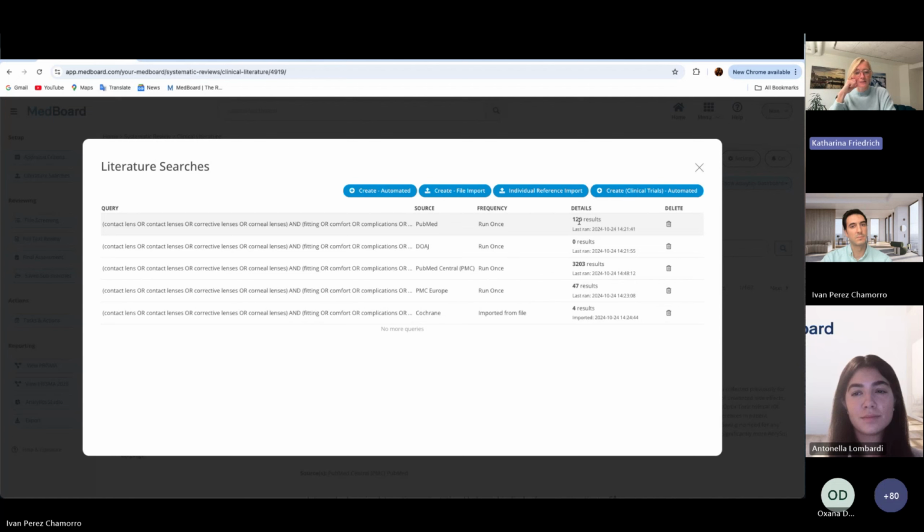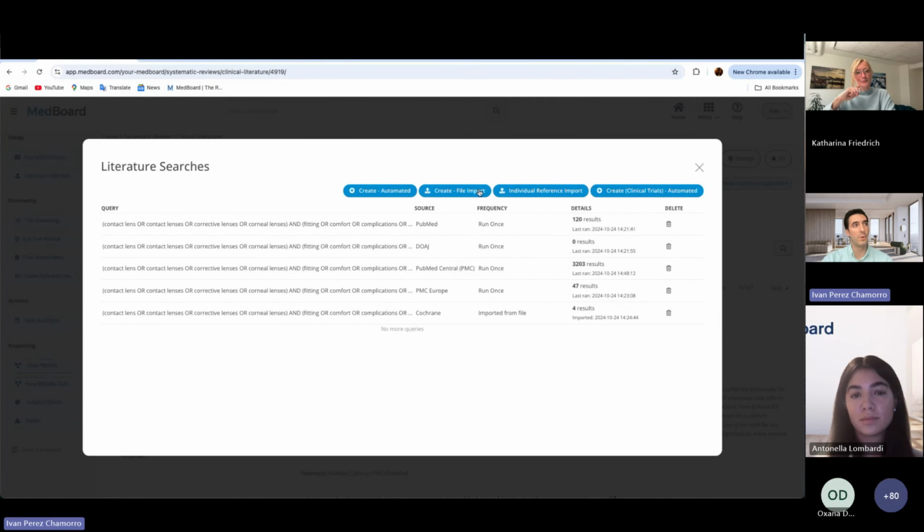But of course, I can also see, depending on the results that I get from the different databases, if all the databases also provide relevant results, or maybe I have to adapt the search term in one of the specific databases to make sure that I also get results that are relevant for my scope. So the test is very important, right? What you're saying is that the test is very important in that sense.